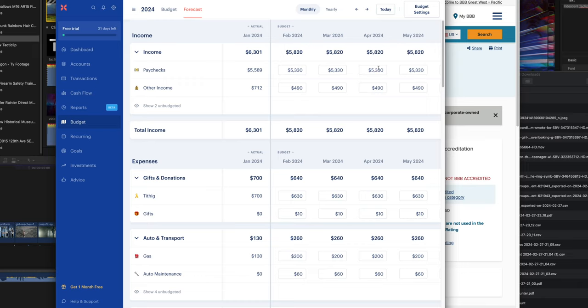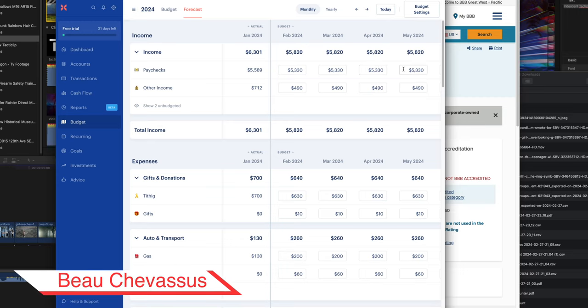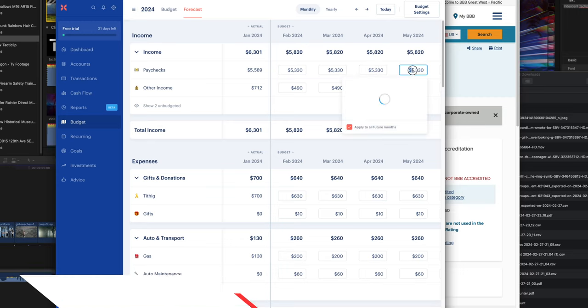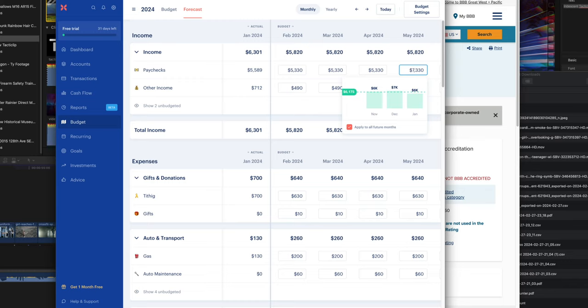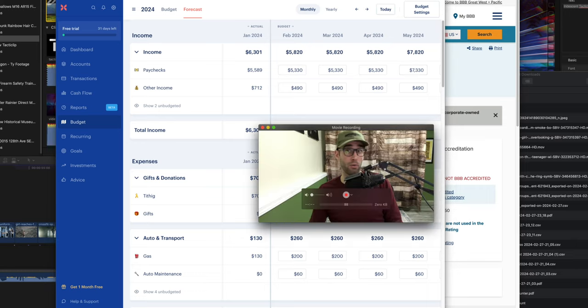If I anticipate, like, I'm going to do some wedding photography during the summer, so in May, I might want to bump this up to, I don't know, 7,330, something like that. And then once you hit that period, your budget will work just beautifully. So if you're a farmer, for example, and you get a lot of your income during one season, this is fantastic because you can actually project out, look into the future. A lot of people have that basic income though. You pretty much know what your paycheck is every month. Mine is up and down like this. It's all over the place.